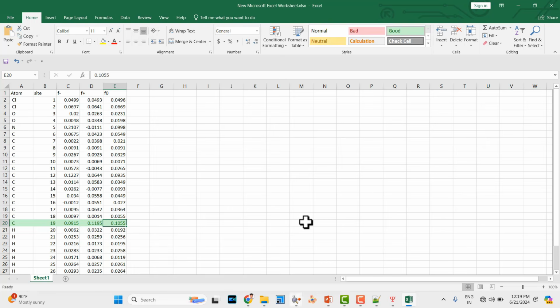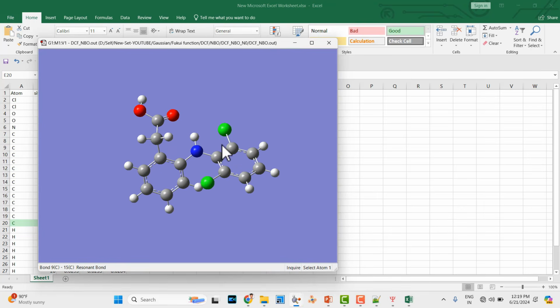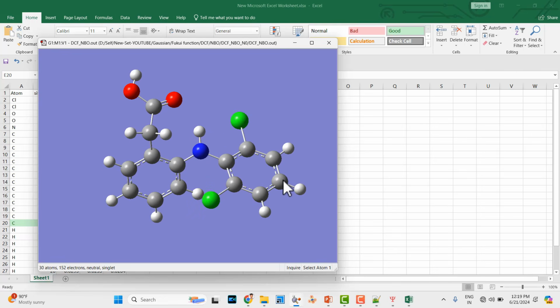I will show you that radical attack site in this molecule file. This is the C19 atom, and this atom is the most feasible radical attacking site.